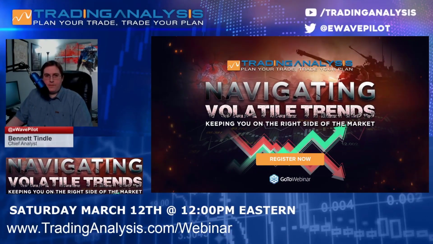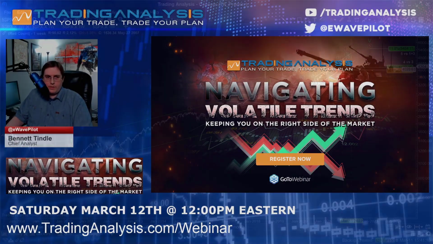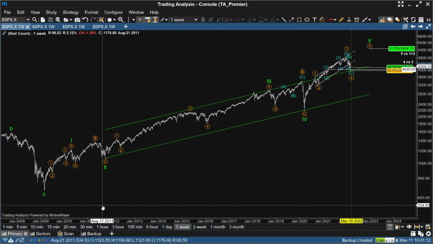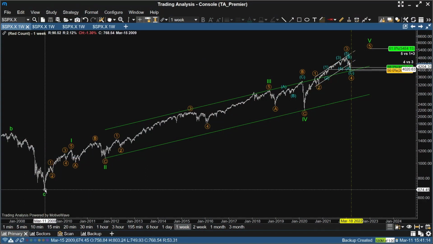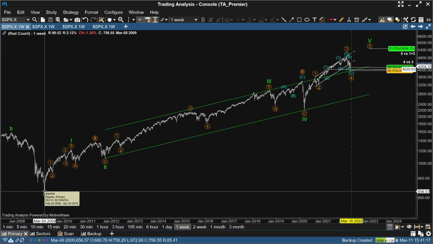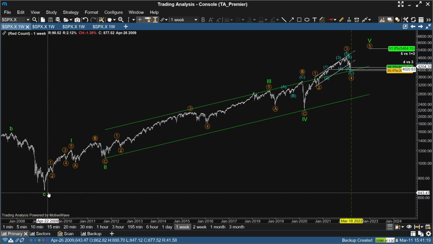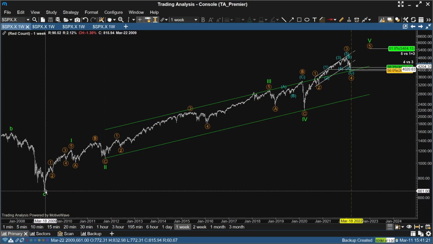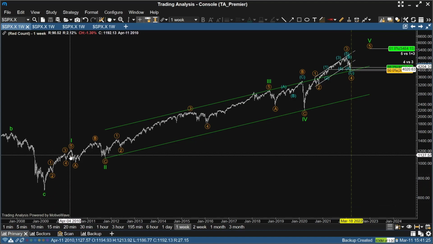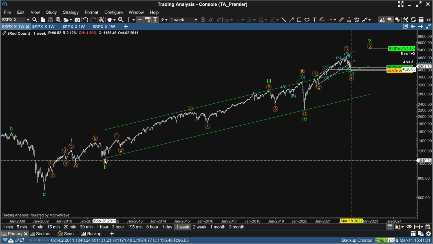Now, before you get signed up for the webinar, let's take a quick minute to review price action in the S&P 500. We'll go full screen on the charts and take a look at the weekly time frame going all the way back to the credit crisis lows in 2009. It's in 2009 that we see the S&P 500 begin a cycle degree 5-wave trend. We rally in 5 waves, completing our first wave 1 in April of 2010. We then proceed to enter a sideways flat consolidation, which completed September 28th of 2011.